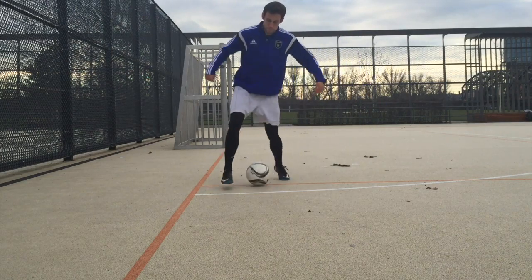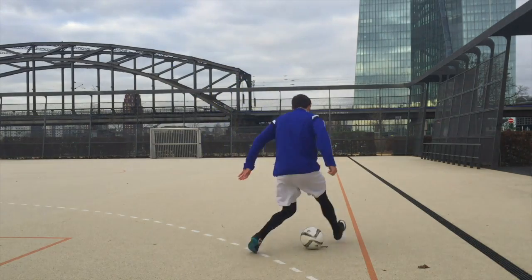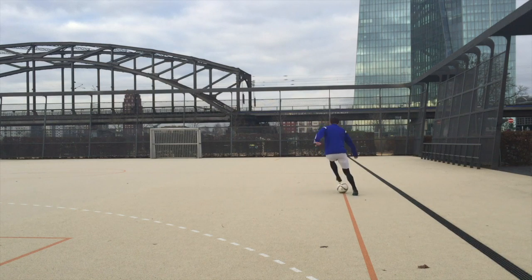This really gets me tired. If you're doing this right, you should be out of breath after a couple laps because you're always trying to do different moves. It's like constantly trying to fake out a defender. So now my body's warmed up, my muscles are feeling good, and my touch is feeling good. So now I can really start this training session right.